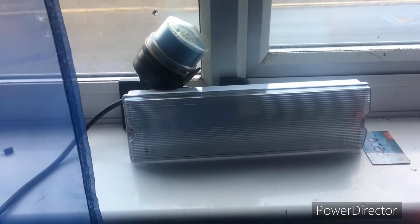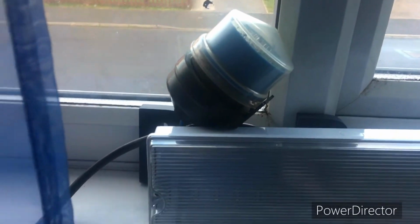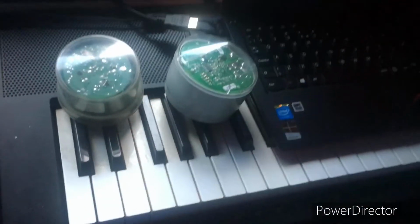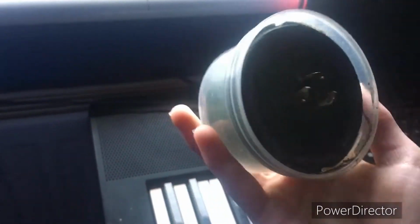Also, I'm going to show you a little setup I've done, which is only temporary because I just wanted to show you this. But I have a few photo cells that go on street lights, and I have a base, which all of this I got from Laura Electrical, by the way. None of these are all dawn till dusk, dusk till dawn photo cells. They're not timed, unfortunately. I could use one of them, actually.